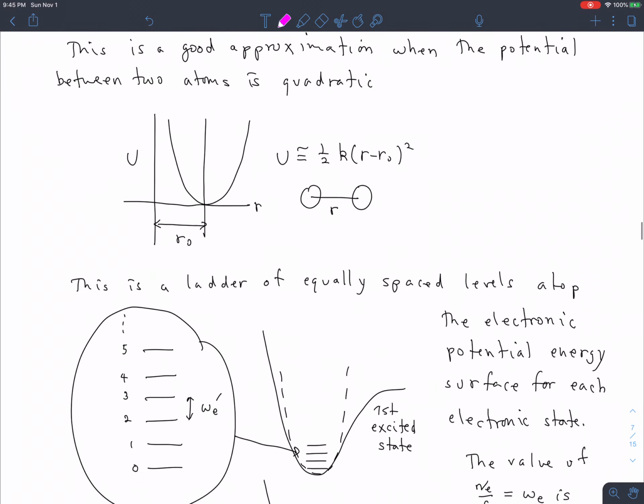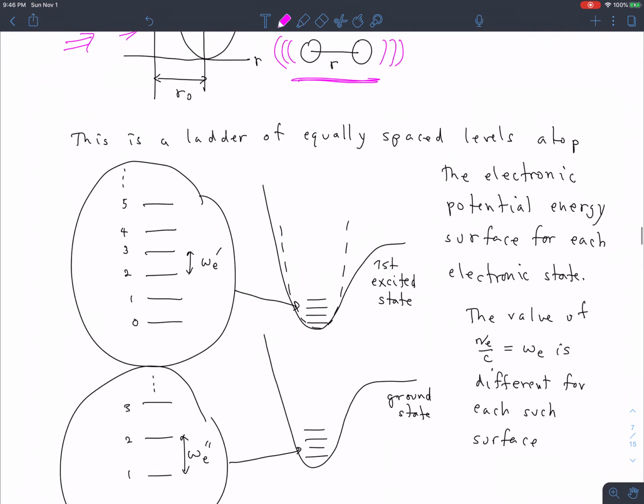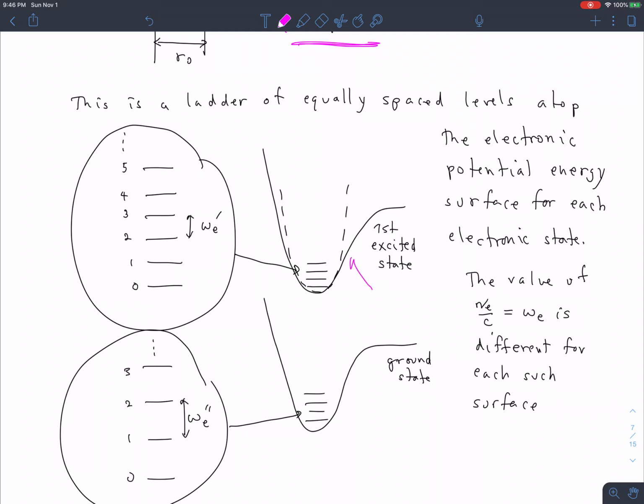All right, so the harmonic oscillator is good if the potential that's holding your two atoms together looks like this. And it does look like that if the vibrations are small enough. But in some of the cases, in fact, we'll see it in the spectrum, our vibrations are going to get big enough so that the potential energy between the two atoms doesn't look like this. It's not a harmonic potential. It looks more like this. It looks like the bonding potential between two atoms.